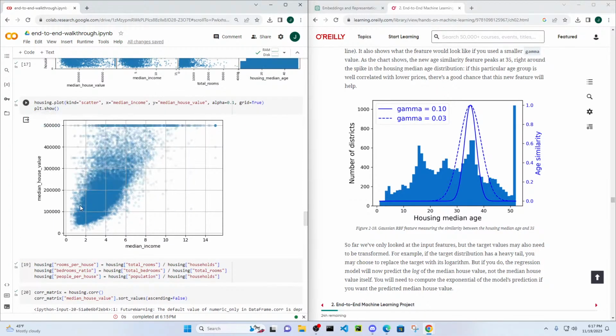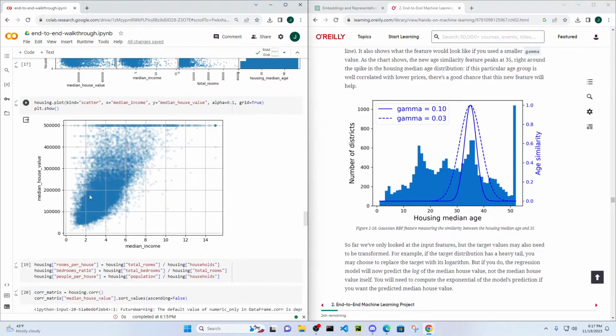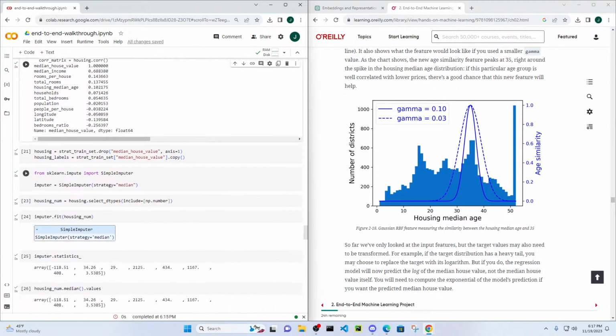Then we drilled in a little closer on this one where we saw the relationship, and we started seeing some outliers, some thicker lines, like some data that might interfere with the dataset. We started looking for correlations. We actually created some new features. We created rooms per house, bedrooms ratio, and people per house, and we did find a negative correlation between bedroom ratio and median house value. So we were looking for connections between positive and negative correlations between different attributes.